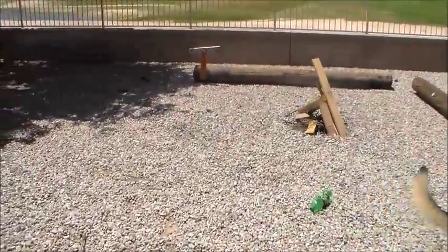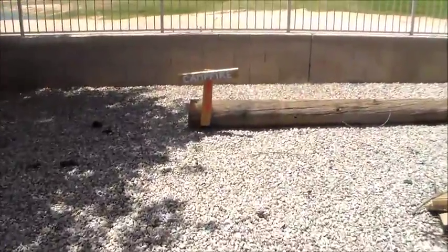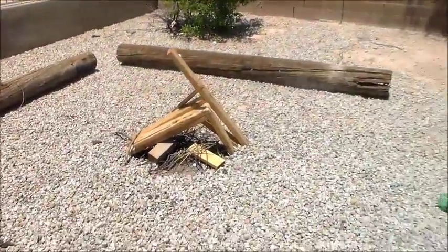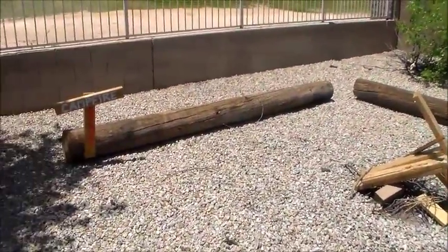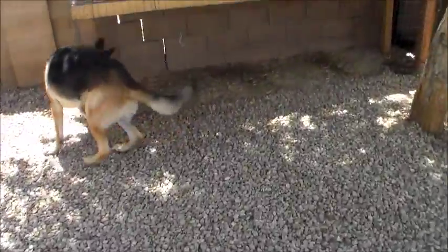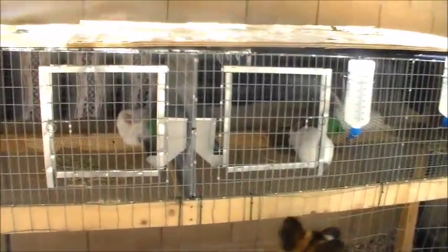So this is my campfire corner, and this is where we roast marshmallows and drink some beers by the golf course. Our newest addition is our rabbits, which Ezio tends to like to harass. Two of them are female, one is a male, and they're like our breeding pair — we're going to start breeding them.